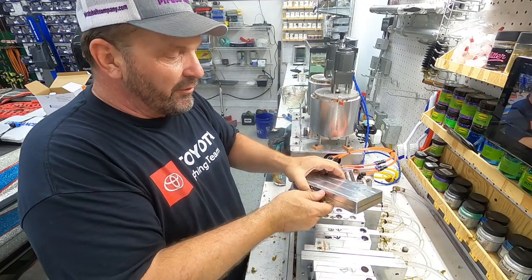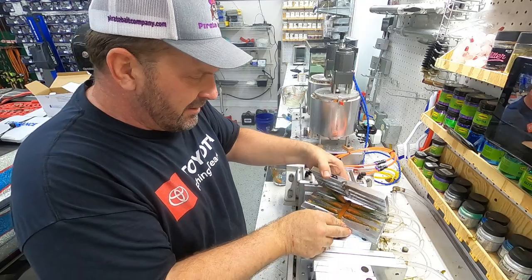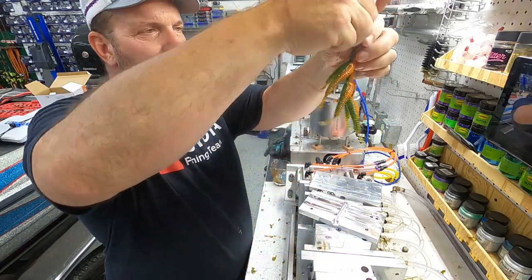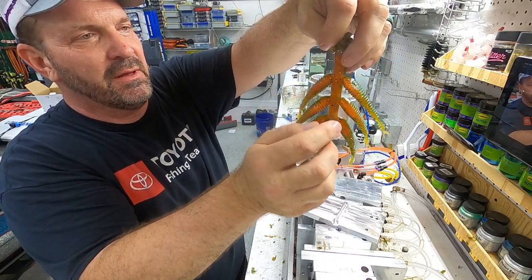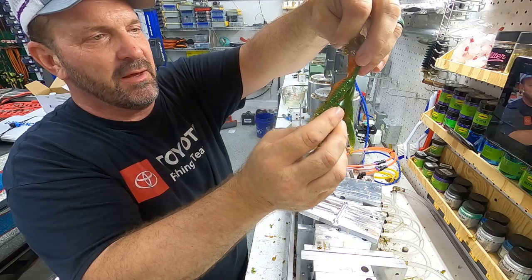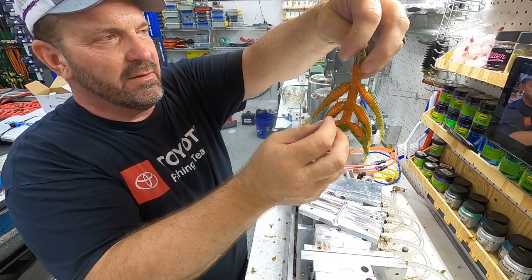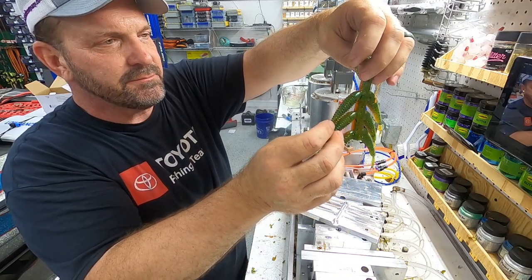All right, this is also for my scoper guys, forward-facing sonar guys. Oh yeah, again, if you are up north in perch-filled lakes, that is just deadly. Deadly.